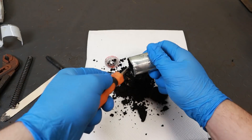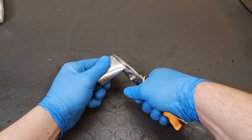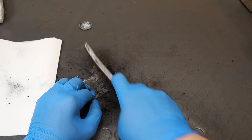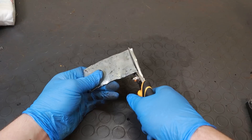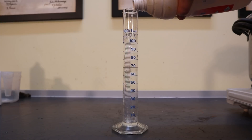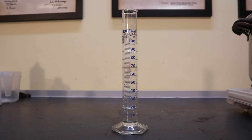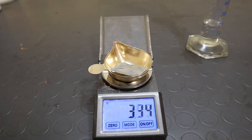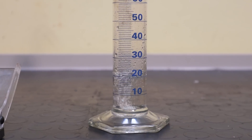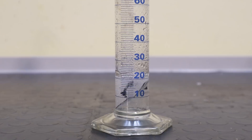Take apart the battery while doing your best not to short the positive and negative terminals. Remove the carbon electrode and the black paste around it — what you're going for is just the casing, which is made essentially of pure zinc. Wash and clean it as best as you can before cutting it into strips; this is your zinc raw stock. Then add 20 milliliters of maximum concentration hydrochloric acid into a graduated cylinder, weigh out 3.6 grams of the zinc metal you gathered, and slowly add it to the acid one bit at a time, trying to prevent the solution from overheating. You'll see it fizzing profusely, evolving hydrogen gas. The last piece will take a few hours to dissolve — cover the top but do not seal it, you must allow hydrogen to escape.